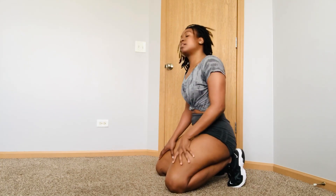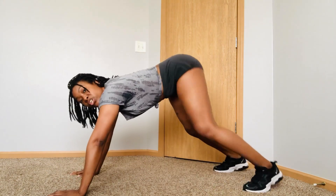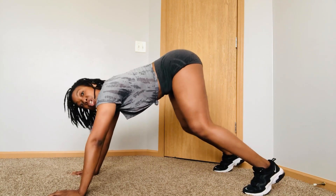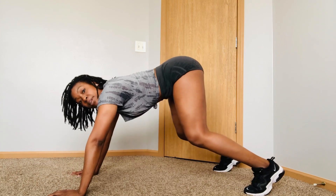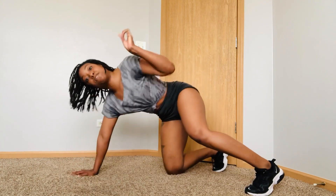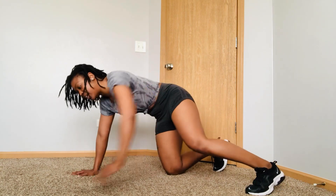Now, for a little bit more intense workout, if you're okay with those first two sets that we did, we're going to go ahead and move on to this. So what you're going to need to do is you're going to pop up for that same speed, and then you're going to sit and shake for the next one. So when you sit and shake, you're just going to shake everything loose down below. So you're going to shake, shake, shake, shake for four. Popping up for four, and then we're shaking loose for four. Get yourself ready. Get that core together.